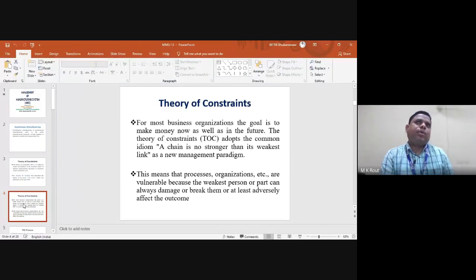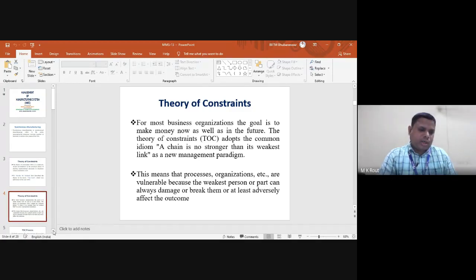So if you implement the theory of constraints process, you are directly identifying different types of constraint, whether it is a financial constraint, a maintenance level constraint, a production level constraint, or the behavioral aspect of the people who are directly involved in the process. Due to that weakest constraint, it directly affects the manufacturing activity. That is why you have to identify the constraint and fix that particular constraint for the smooth running of your manufacturing activity. That is the basic concept behind the theory of constraints.